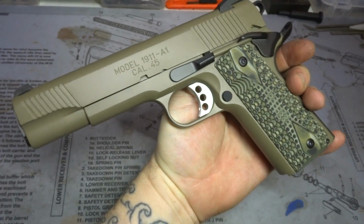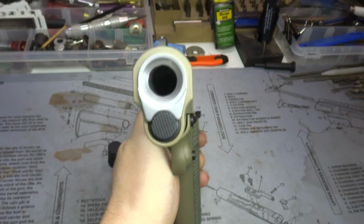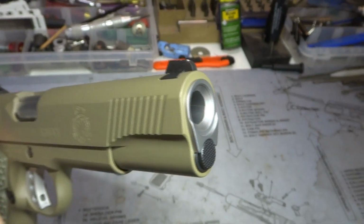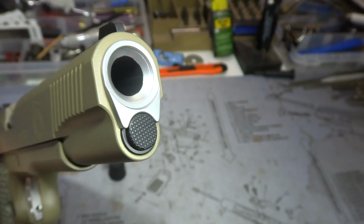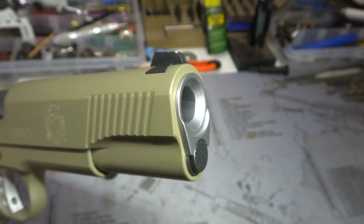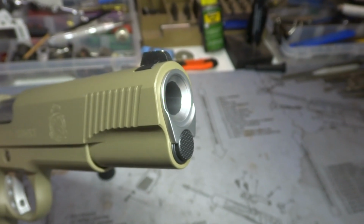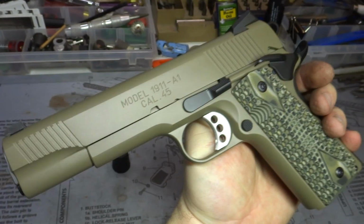Model 1911 A1. Up front, we got the crown. So the bushing, we have an 11 degree into the .45, and that's all been satin finished, bead blasted. But actually, the barrel is completely fully polished underneath. So as far as the inner workings of the gun, it's slick.